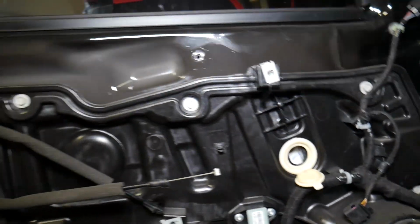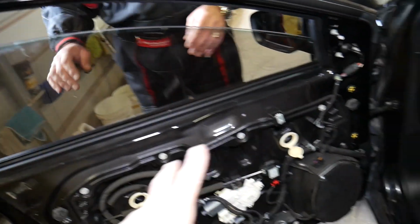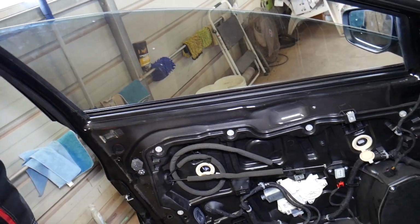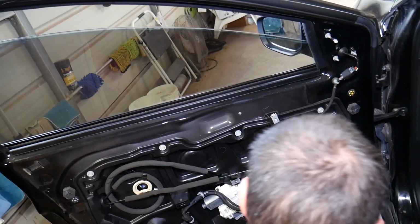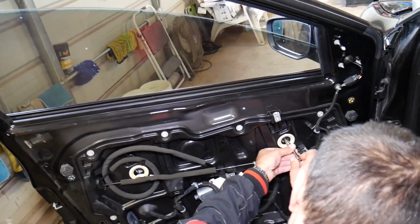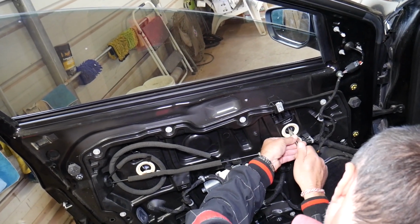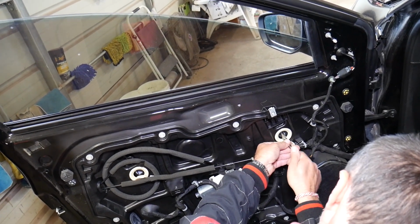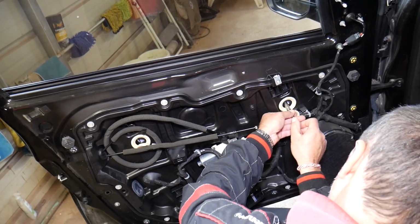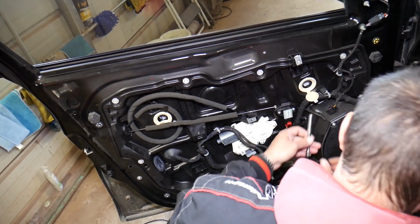Okay, it needs to come all the way out. All the way out, guys. We have to remove the bolts all the way. You don't just get them loose because they're holding through the window. But you have to be careful not to drop them when you remove them. On some models, you just loosen those a little bit. On some, you remove them all the way. It really depends on how they design that stuff. But you're going to see how we're going to do it now.